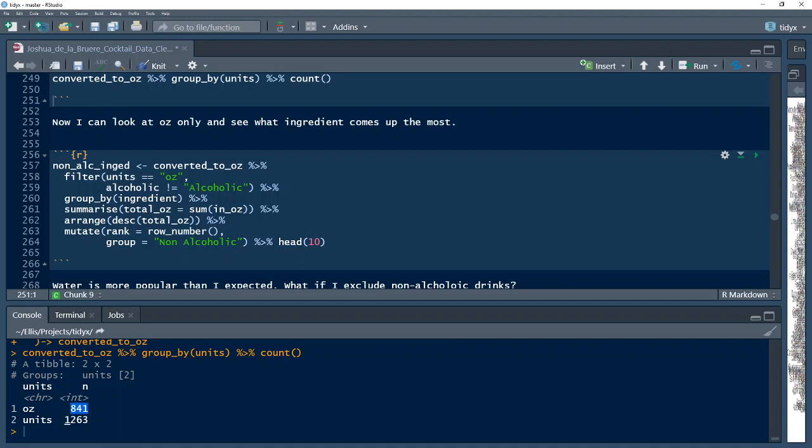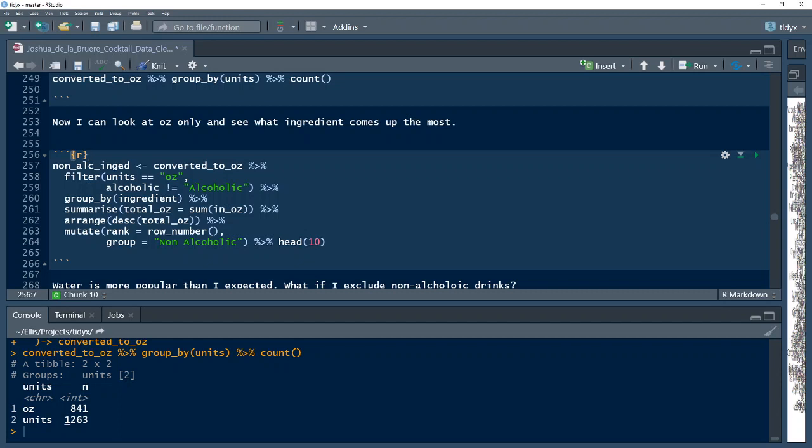So now he has his data set. Now he's ready to actually start doing some extractions and pulling out what he's interested in, actually start creating the data for his plots. So first he takes converted to ounce. He says, okay, any cases where we've defined it as ounce, but the beverage is not alcoholic, get all those ingredients, group by the ingredient, and then for each of those ingredients, calculate the total number of ounces used across the data set. So it's summing all the cases where orange juice is used in the data set. We get a total: if we were to make every beverage in this data set, we would need this amount. That'd be a party. Yeah, it's quite the weekend.